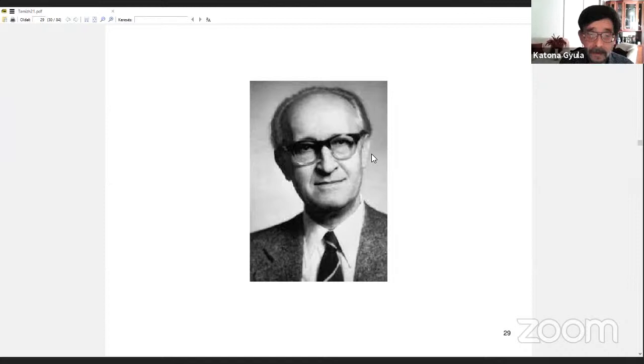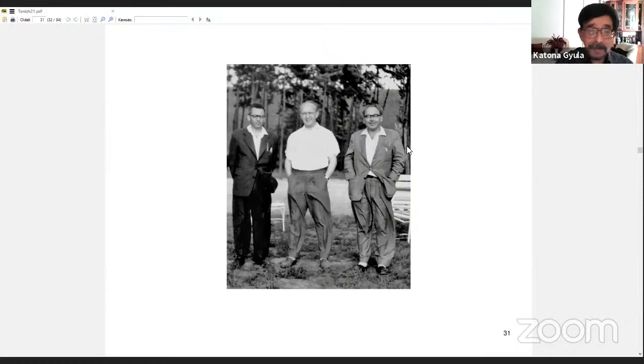And this is a very good picture for me. This is Paul Erdős, this is Paul Turán, and this is Alfred Rényi, the three great mathematicians who influenced my life very much. So at the beginning, in the first years of my studies, when I solved a problem of Erdős, of course, he didn't have a seminar. He was not an organizer, only posed problems. And I explained the proof of my solution at the seminar of Turán. And Rényi came later into my life because he was teaching probability theory. And he became my kind of fatherly friend. So he was the closest one, but all three played very, very important roles in my life.